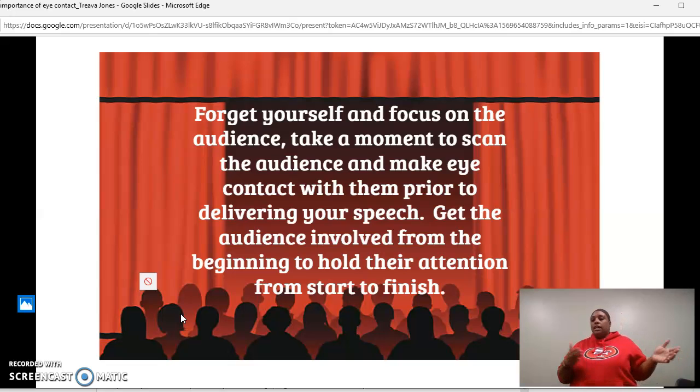Take a look at the audience. Get a feel for who your audience is, who you're going to be speaking in front of, who you're going to be presenting in front of. It doesn't have to be a long pause. Take a few moments, gather yourself, scan that crowd, and your presence is also that nonverbal communication that will grab the attention of your audience from the very beginning, because you want to keep their attention throughout the entirety. Try to make them feel like you're speaking to them individually.